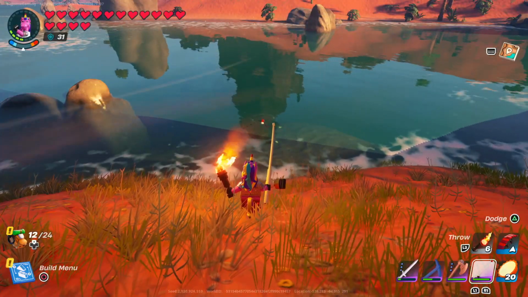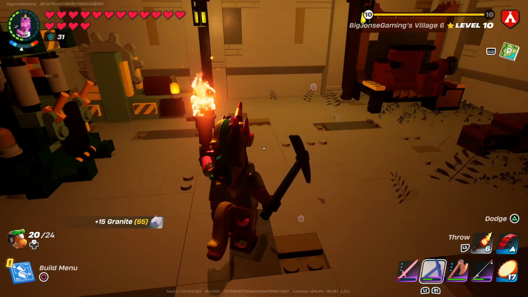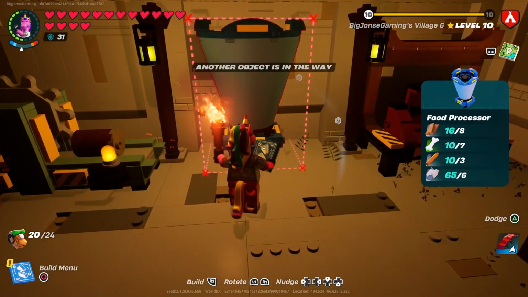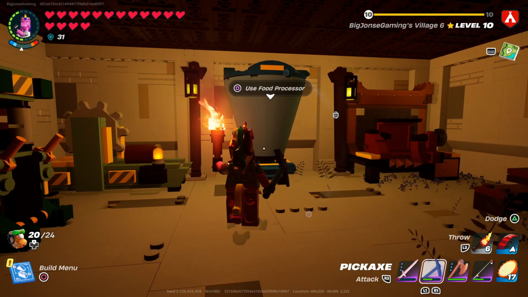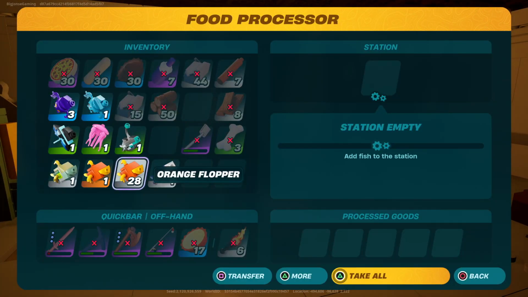The next important thing you're going to need to get yourself is in fact the food processor. In order to build one of these, you're going to need 8 planks, 7 bones, 3 wooden rods and 6 granite. Build this just like you would any other machine and you're now ready to start chopping up the fish you've caught. Different fish are going to give you different results when you put them in the food processor.